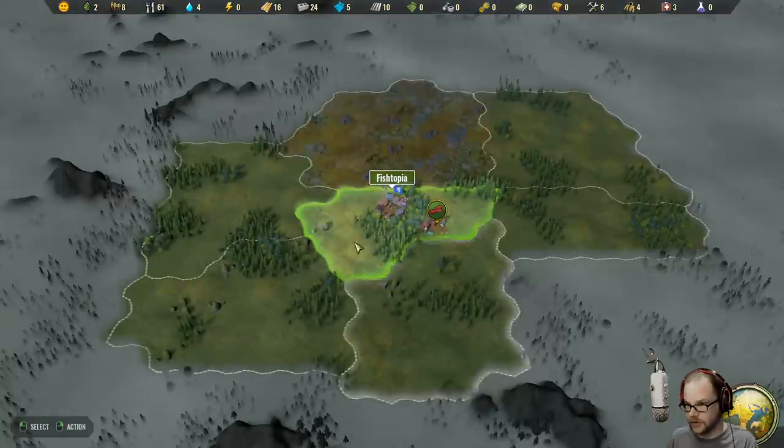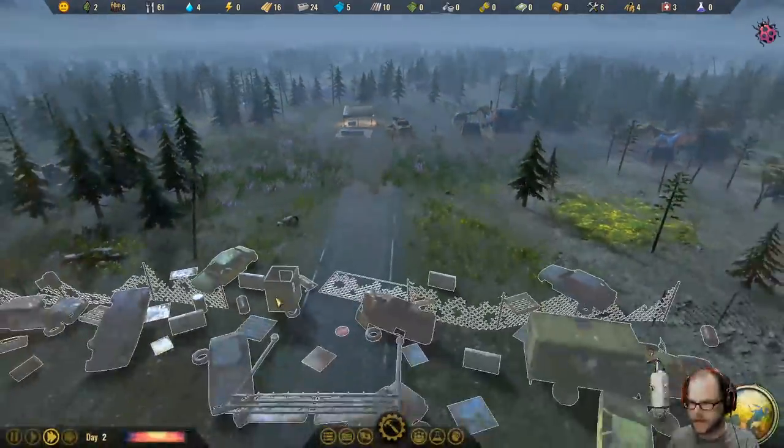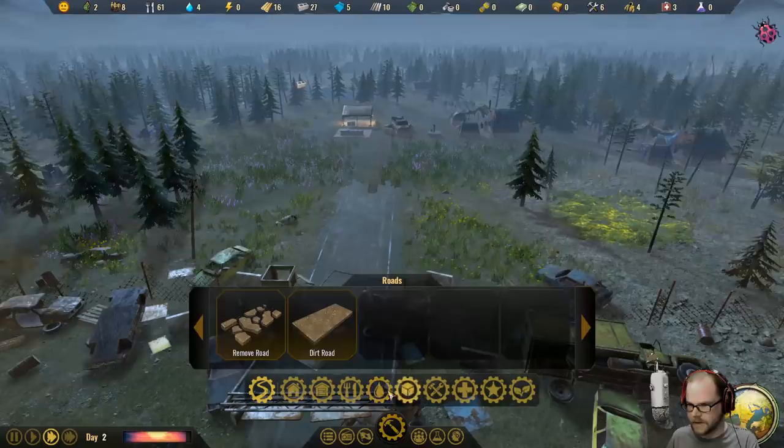So we get specialists along the way here, and these are the guys we'll send out into the world map to go do exploring and things. Can't do that just yet. We gotta get somebody to come do that. Oh, you know what we need? I completely forgot. Build a gate. We gotta rebuild this gate.